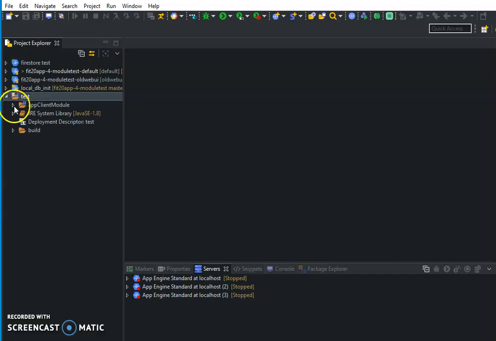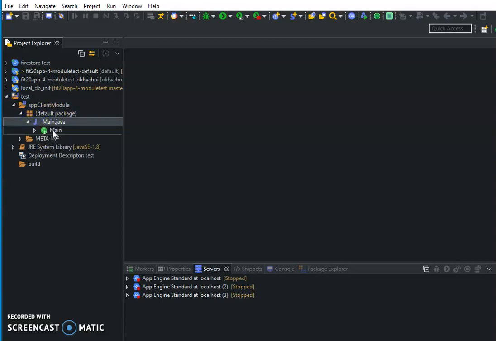If you go to the project, this is everything here. The main, and here the default, and this is main Java, and here this is the main class.